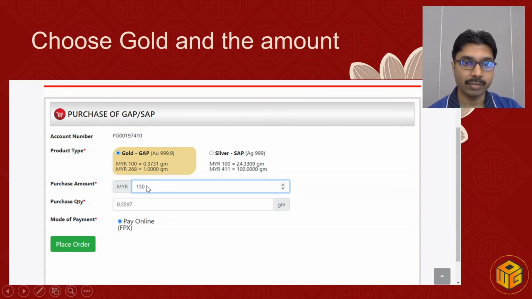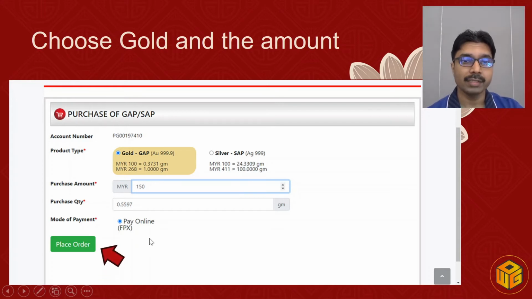So I key in 150 ringgit, and based on the amount over here, my 150 ringgit will be converted into 0.5597 gram. You can counter-check if you want to, but for me I know this is accurate. You can see that my 150 ringgit gets converted up to 4 decimal places. Once I'm happy, I just click place order.